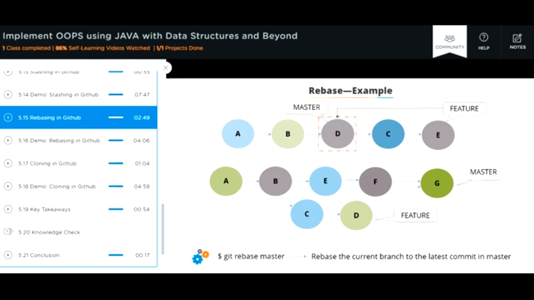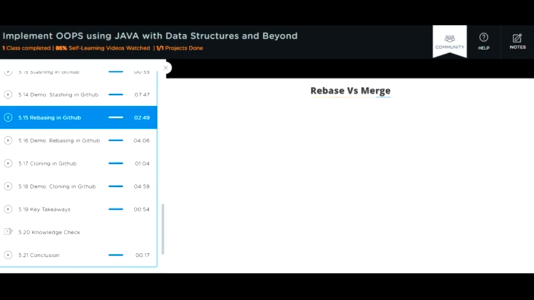Let's understand the similarities and differences between rebase and merge operations in Git. Both git rebase and git merge are designed to integrate changes across branches. Eventually, they solve the same problem differently. Let's consider a scenario. Let's assume you had 4 commits in the master branch A, B, C, and D. There are 2 users.